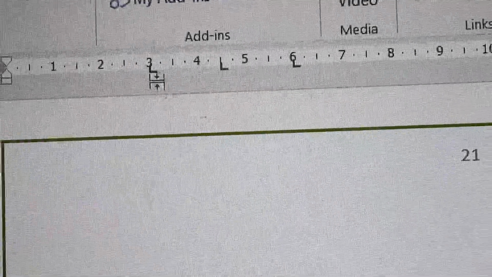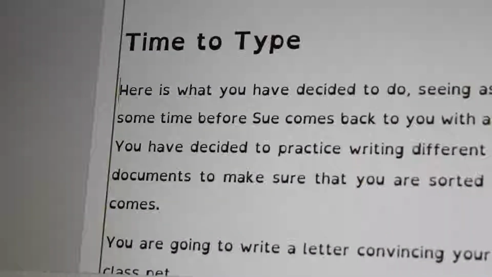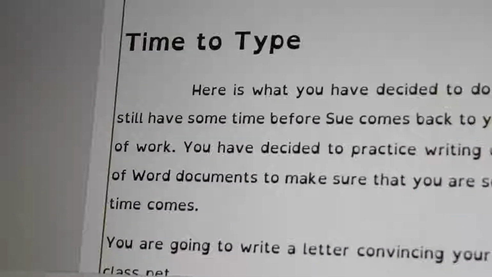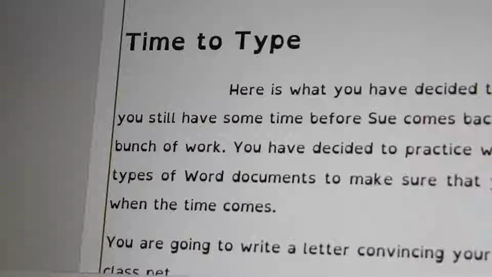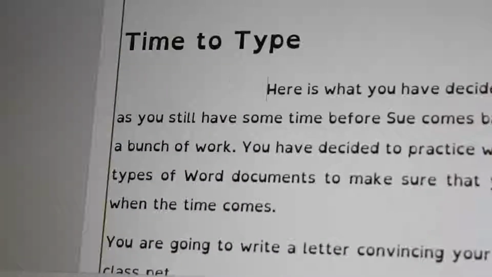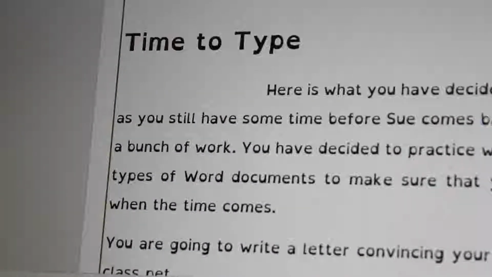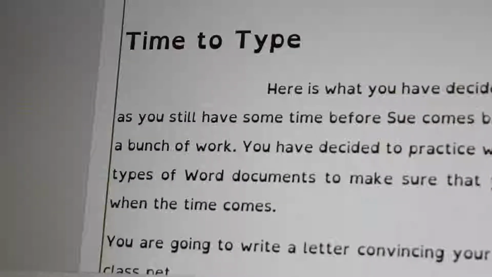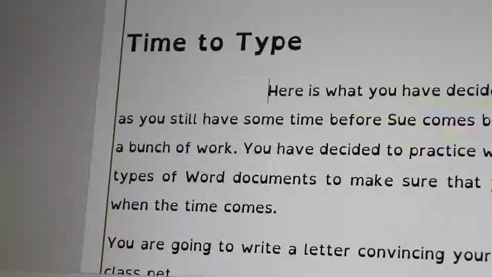Let's put another one there. You hit tab on your text, it'll go to the first tab, then the second tab, then the 6 centimeter tab, the third one, alright? So this is a really cool way of aligning your text the way that you want. It just gives you a little bit more freedom.